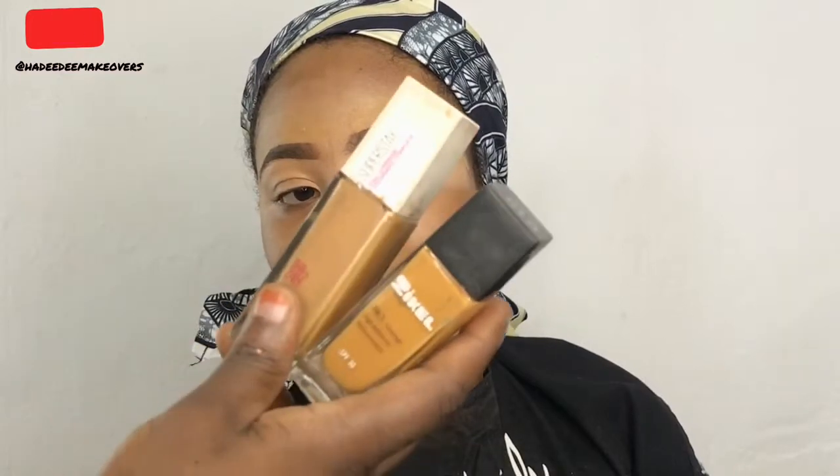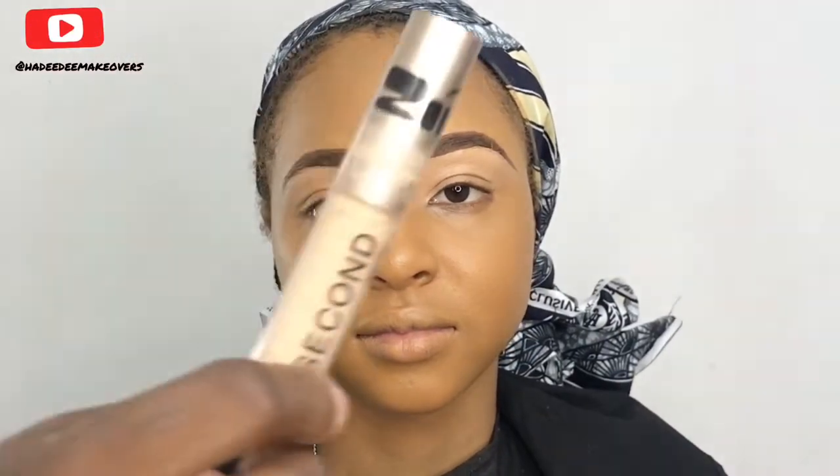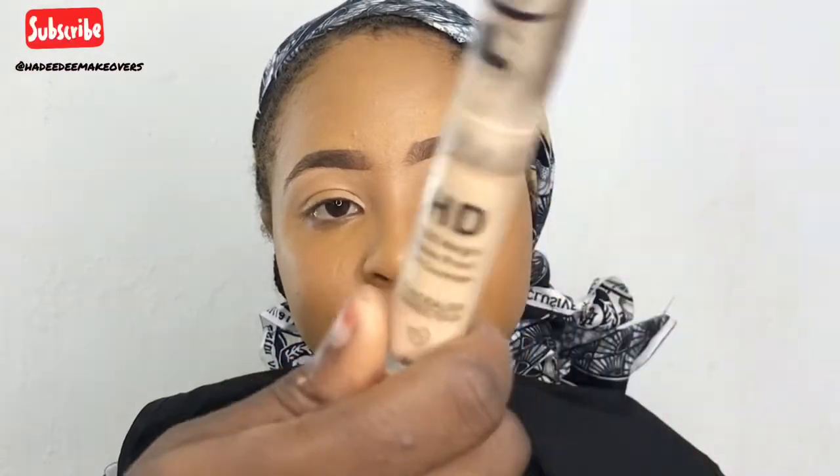So guys, after I'm done with the brows, I'll be moving in with my foundation shade. You guys have to pardon me, I lost the clip where I was applying the foundation on her face. I just got the shorter part of the clip, so it skipped to where I finished blending.